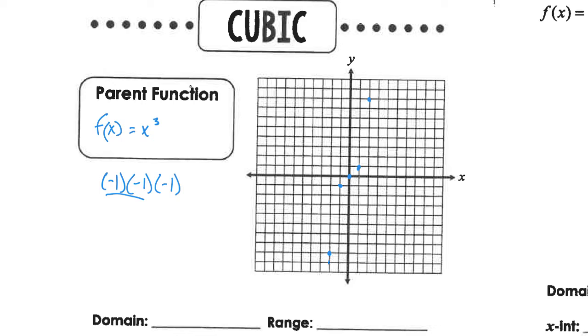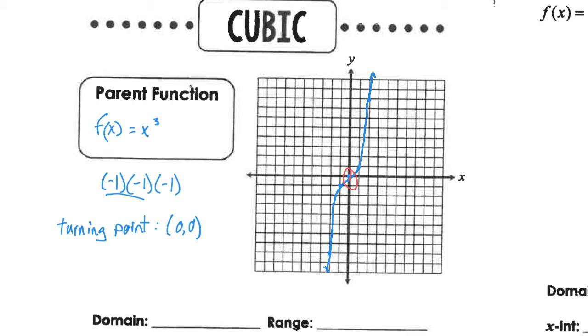So to draw your curve, just connect your dots in the middle. You're going to have a little wiggle through the middle. And it's going to look something like that. So you have a little squiggle through the middle. So there's our cubic function. If you notice, let's add a note here that we'll call the turning point. And the turning point is like the center of the graph, kind of like the vertex. And this one's at 0, 0.